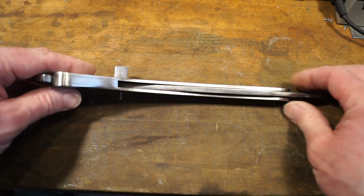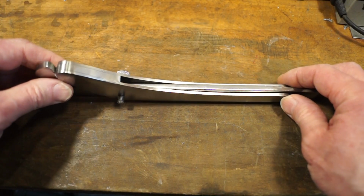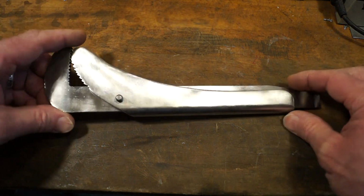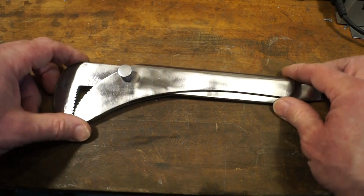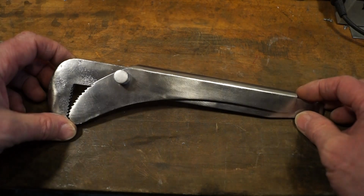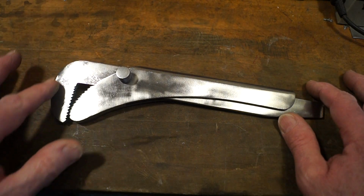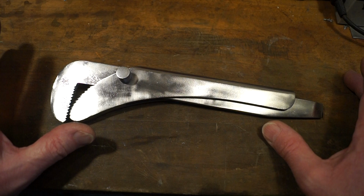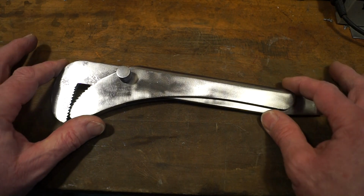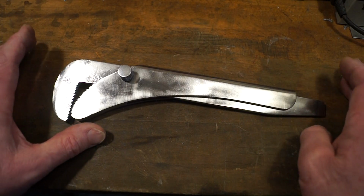Just look at the fit and finish in here, look guys, it's really tight. So he really did, as I say, I do hope he got 10 out of 10 or maximum points, whatever the maximum points were he required to pass his apprenticeship or whatever. But this is a beautiful piece. I wonder when it was made. Looking at it, you'd think it was sort of between the wars, but I don't know. I mean, this is one of those brilliant tools that I like to find with somebody's name on it, because you know it's got a bit of a history.